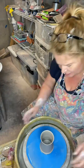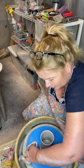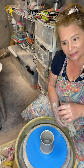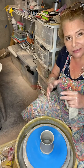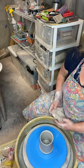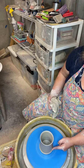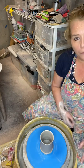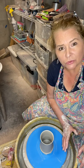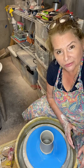Now this is something I do with white clay. I cut it off the bat because the white clay that I use tends to shrink, and it likes to crack. It likes to stick to the bat, and then as it's shrinking, it pulls an S crack in the center of the pot. And if I just go ahead and do that one wire cut that I just did, it gives the pot an opportunity to move without sticking to the bat. And it takes away the likelihood I'll have an S crack.